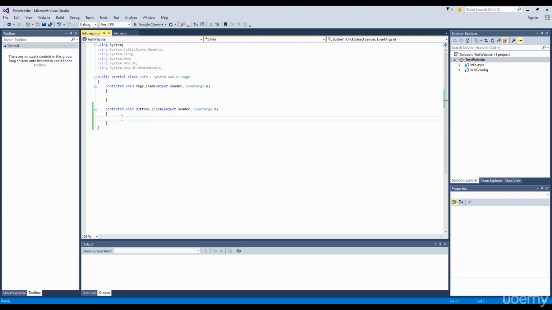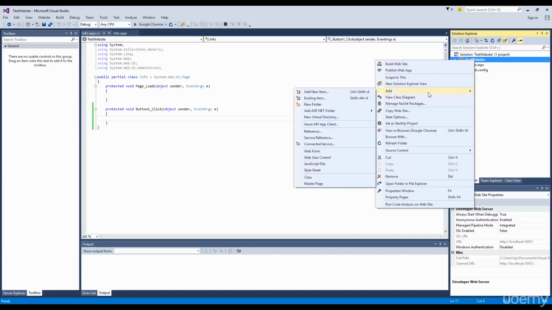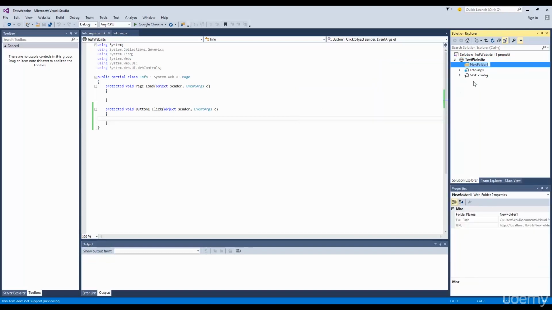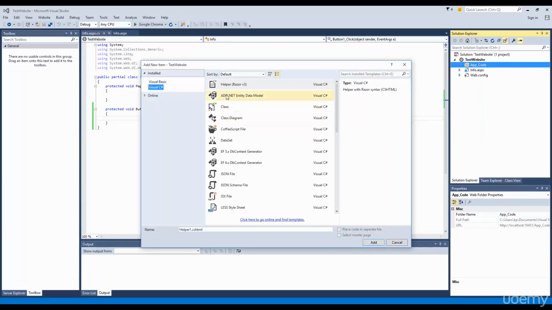But we don't have any interface to connect to. How will our ASP.NET website know that we want to connect with MySQL? We should be adding something here. Let's go ahead and add a folder, new folder, and give it a name of App_Code. By default, ASP.NET treats this App_Code as a special folder. So you can go ahead and add a new item. It should show something like this. Go on class. We will be adding a C# class. And I'll give it a name of test.